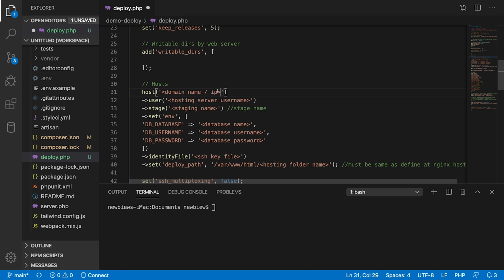Change the domain name. If you are not using a public key to copy the SSH key to the server, then you need to use the IP. For my case, I'm using the domain name. Change the user. For my case here, I'm using deployer. Put your stage name. It can be any name.